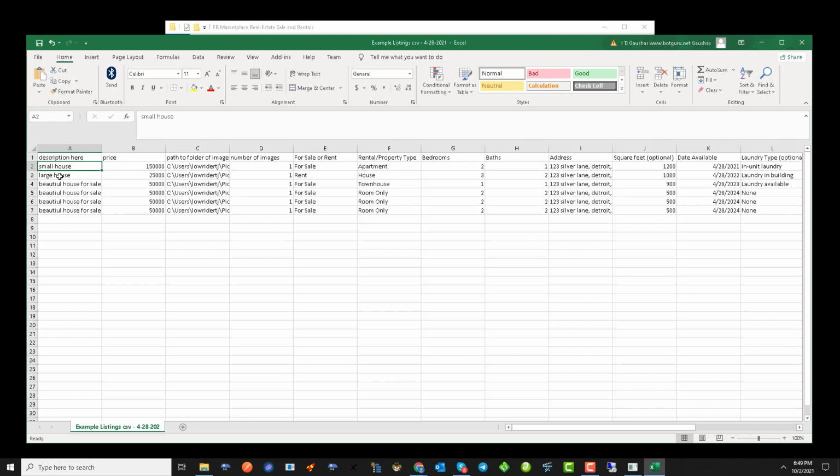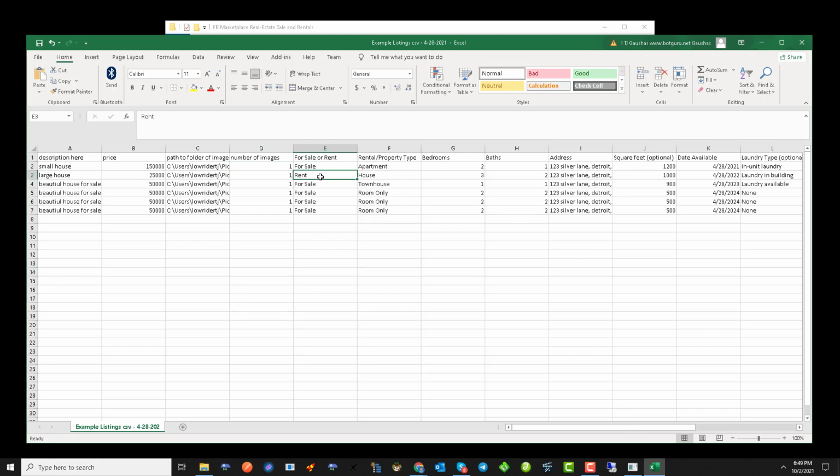So here we've got the description, and if it's multi-line, make sure it's all inside the one column. Your price, without commas, without dollar signs. The path for images for each one of your listings that's going to be made. This needs to be a unique folder for each row with unique images inside it for that row. They are alphanumerical order, so 1 through 10, A through Z for your image names, and it will use them in order and however many you choose to use from that folder when it's making the listing.